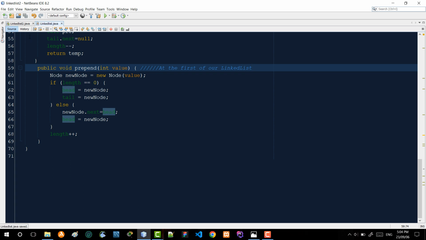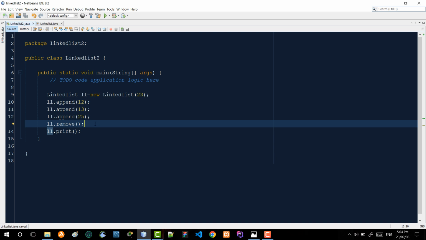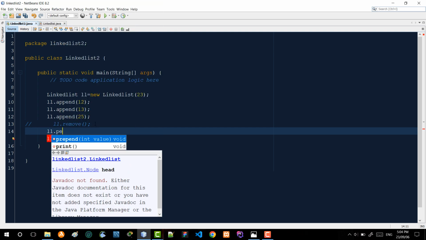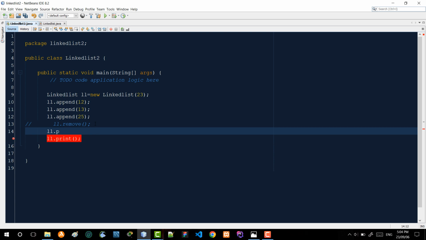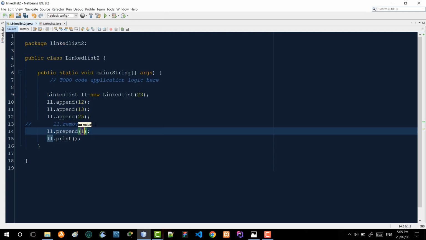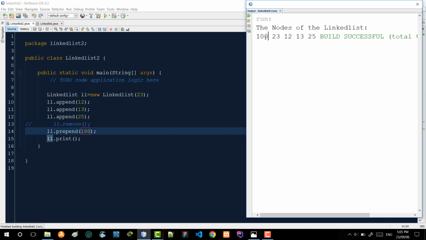Here we can use the prepend function, for example ll.prepend, for example 100, and 100 should become the first element of our linked list, and we can see that the 100 becomes the first node of our linked list.